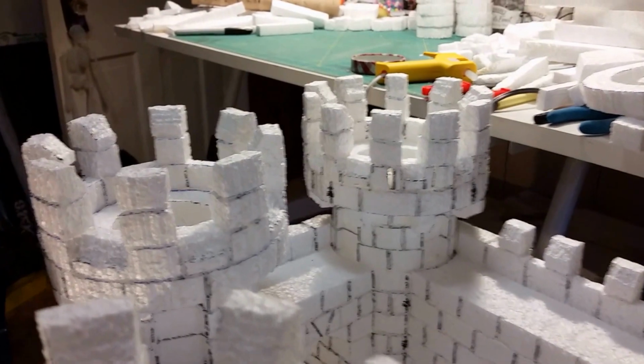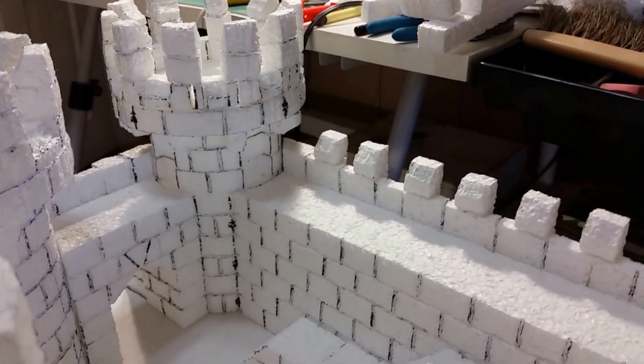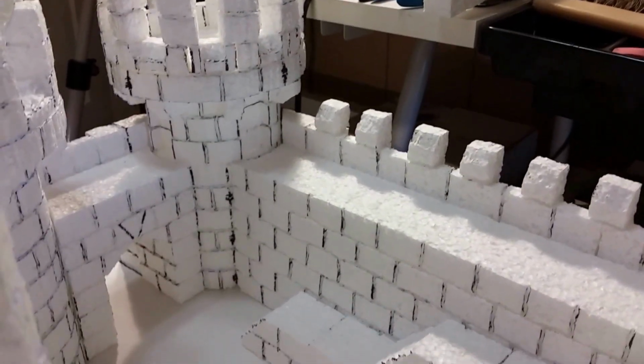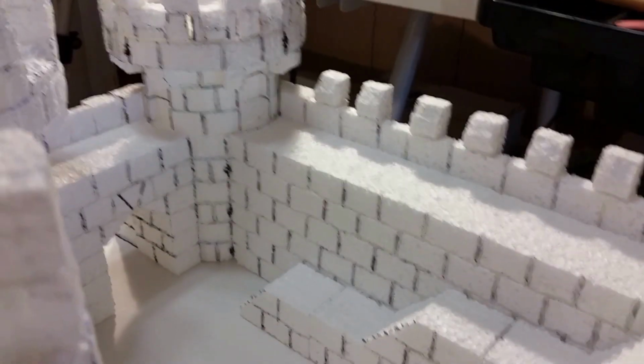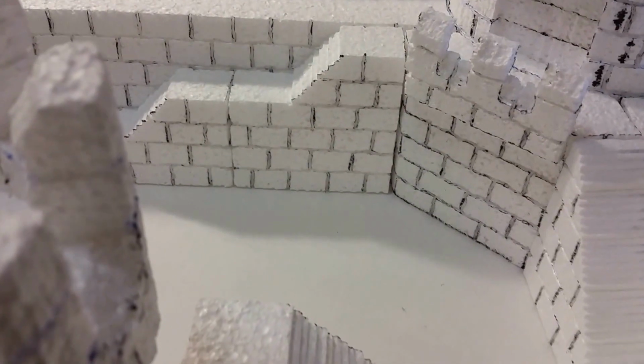And I'm really happy how it turned out overall. I mean, you can't really make mistakes with this, but if you do make mistakes, you can always fill it in and re-carve it anyway. So that's the nice part about that. And that pretty much sums up this part. And so the next step would be pretty much the roofing, the runners, and maybe do something with the courtyard.